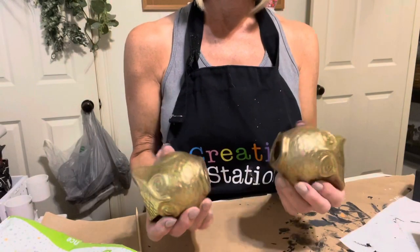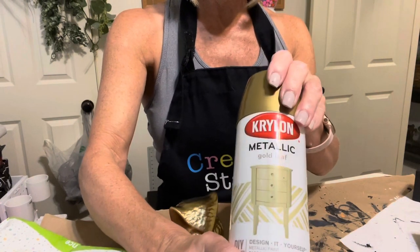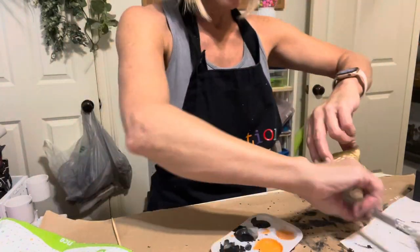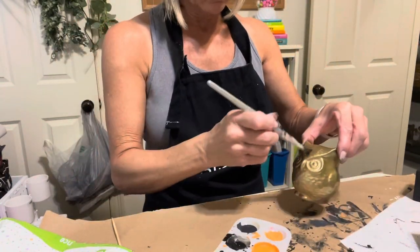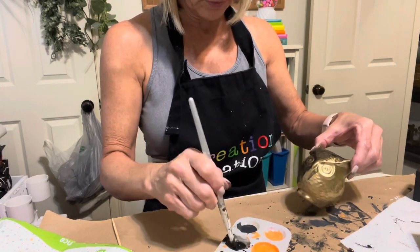First, I took the owls outside and gave them a coat of Krylon metallic gold leaf spray paint. Once the owls had time to dry, I used Waverly Antique wax and brushed it on the owl and wiped it back with a paper towel.